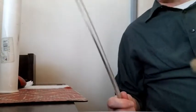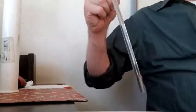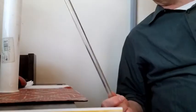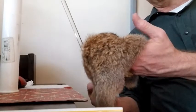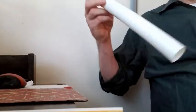Now, what will glass do? Let's rub glass against the rabbit fur and bring it near it. And it's attracted. So it gives me the indication that the glass gives off the electrons when rubbed against the rabbit fur, whereas when I do the plastic against the rabbit fur, the electrons are transferred onto here. So that's why this is positively charged, that was negatively charged, and so they attracted to each other. Whereas the PVC and the straw are both negatively charged.